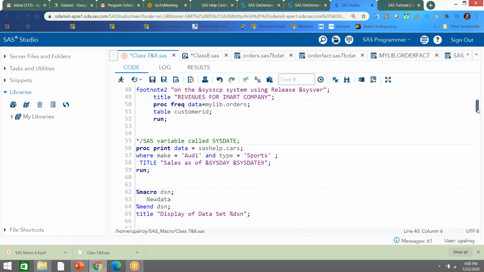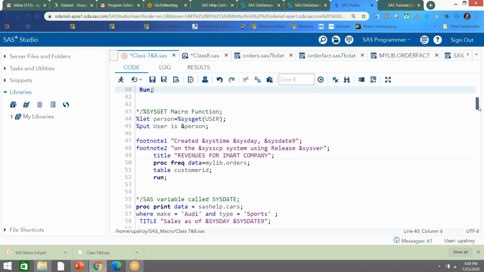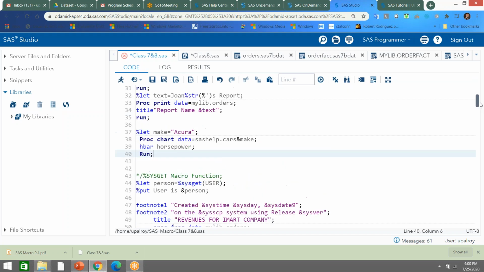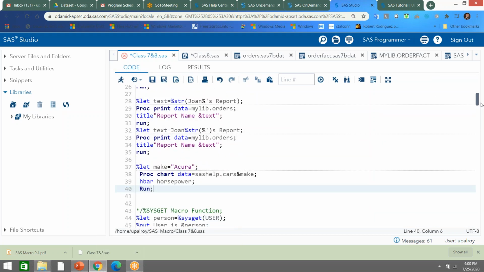Just let me. These are simple examples. This you have already seen. I'm not able to get this.